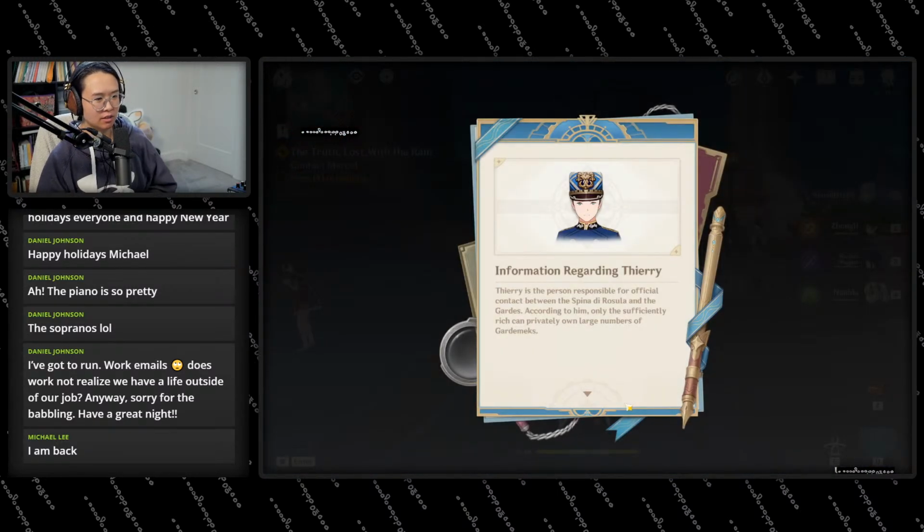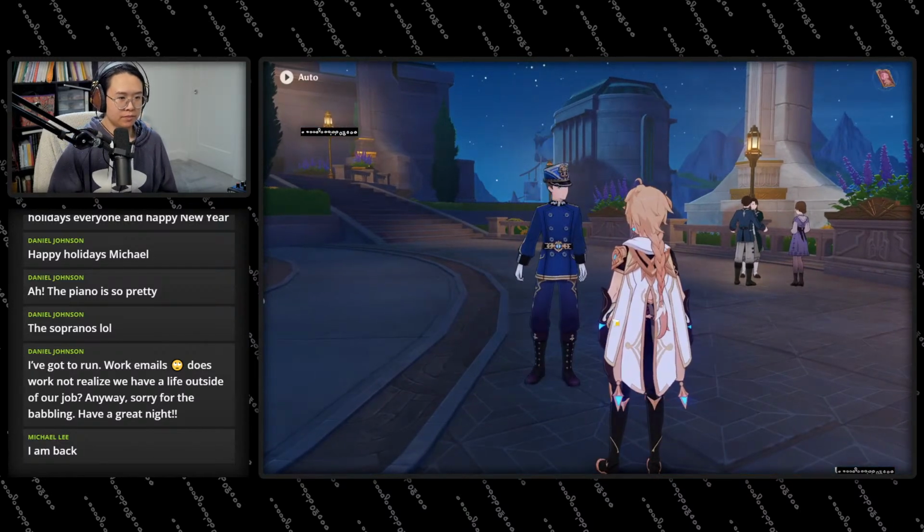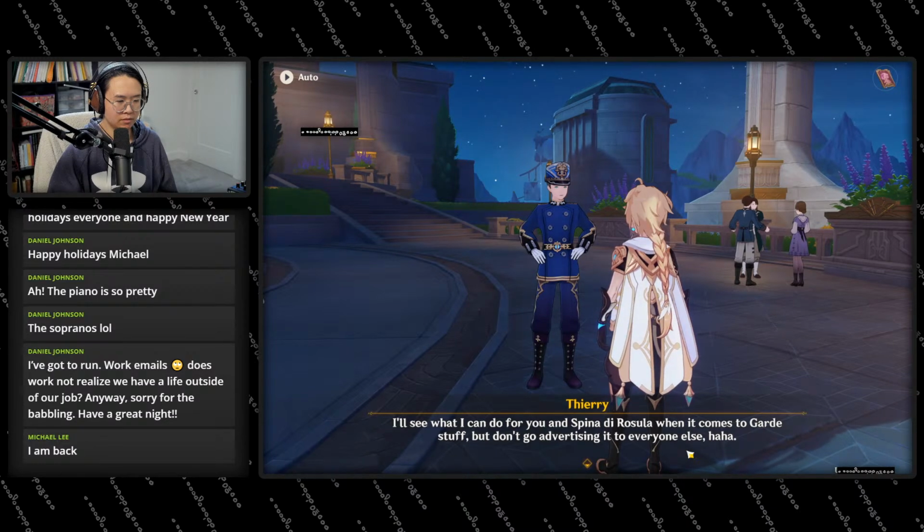Information regarding Thierry. Thierry is the person responsible for official contact between the Spina di Rosula and the guards. According to him, only the sufficiently rich can privately own large numbers of Gardamex. I'll see what I can do for you in Spina di Rosula when it comes to guard stuff, but don't go advertising it to everyone else.